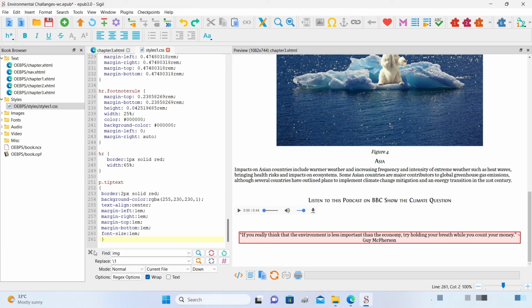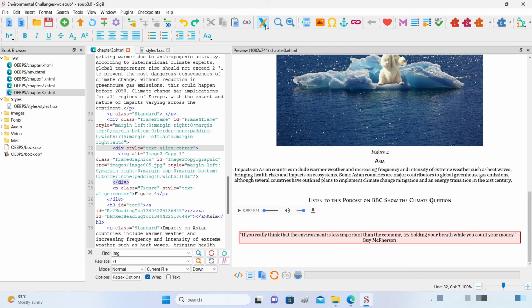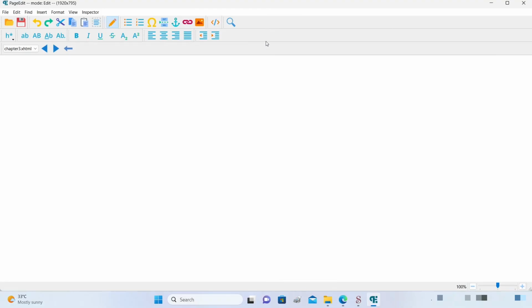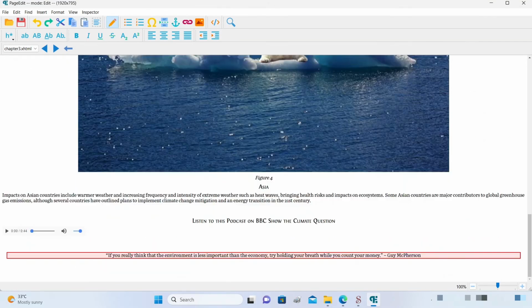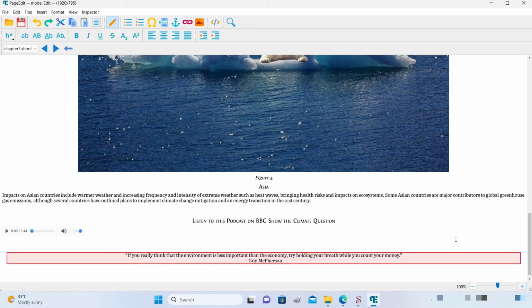Now, finally, let us say, for example, we want to create a little bit of space here. So we can just click on this and open this inside Page Edit, and then just come down here and make sure that we reach the end just at this particular point and press Shift and Enter, making sure that we are not creating a paragraph.